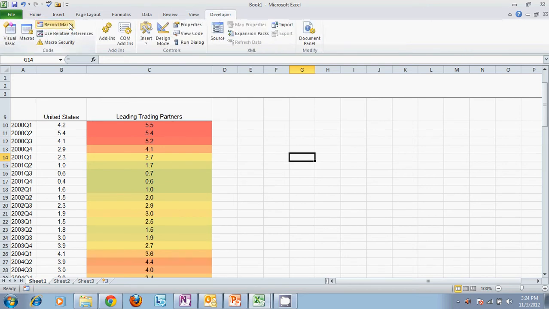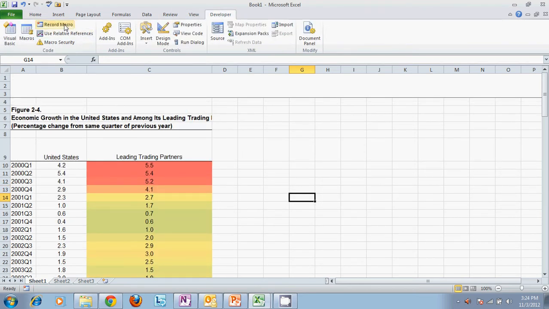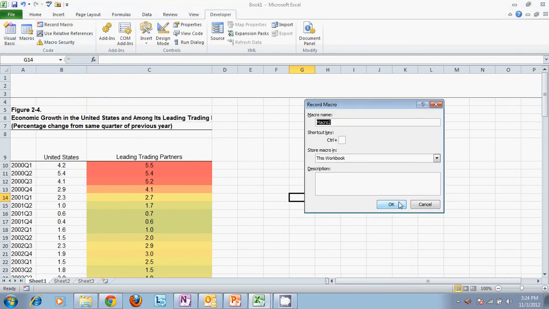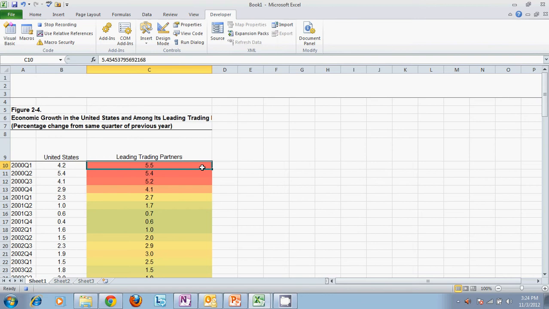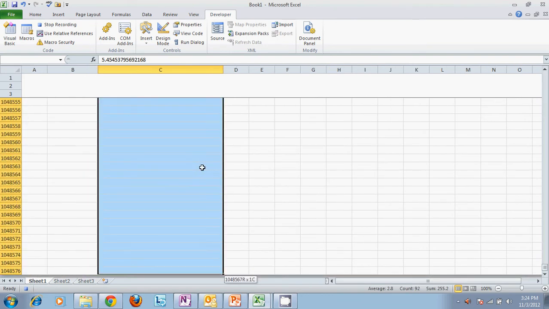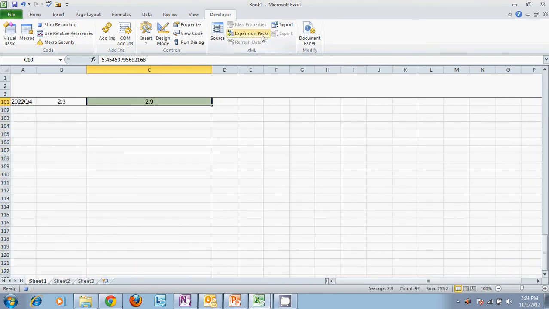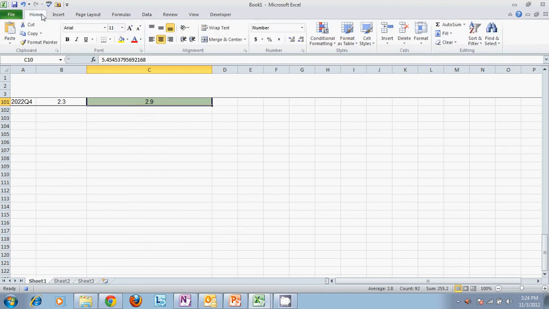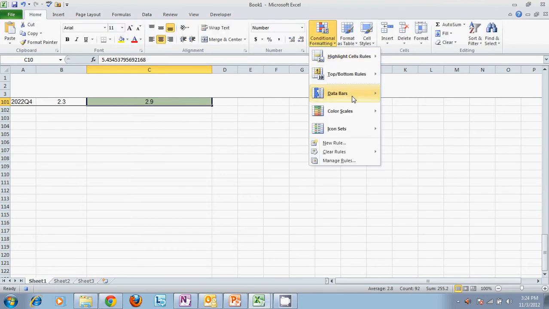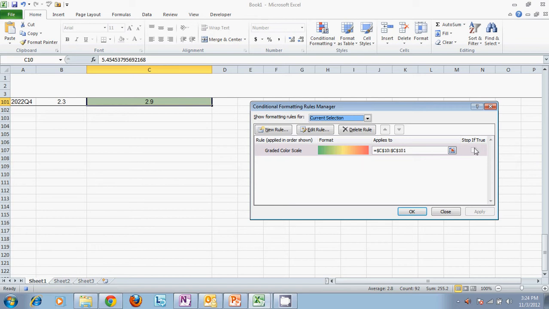And then let's do the same thing and record another macro as macro 2. Select the same data. And then take off the conditional formatting. Okay.